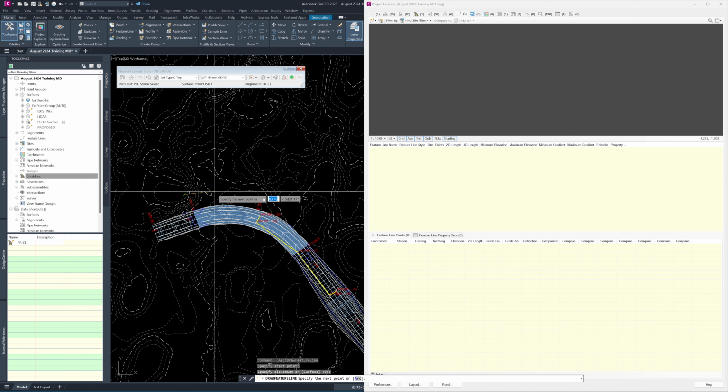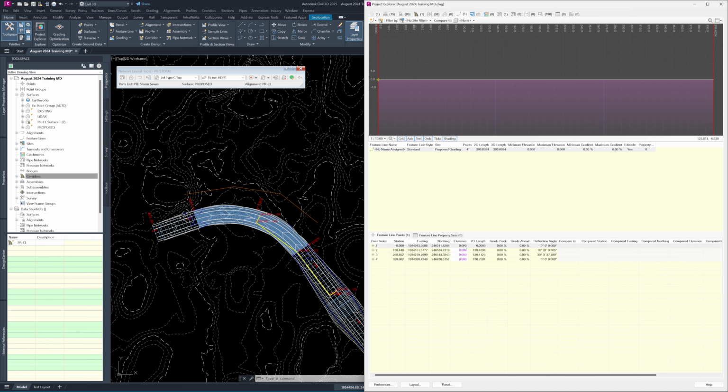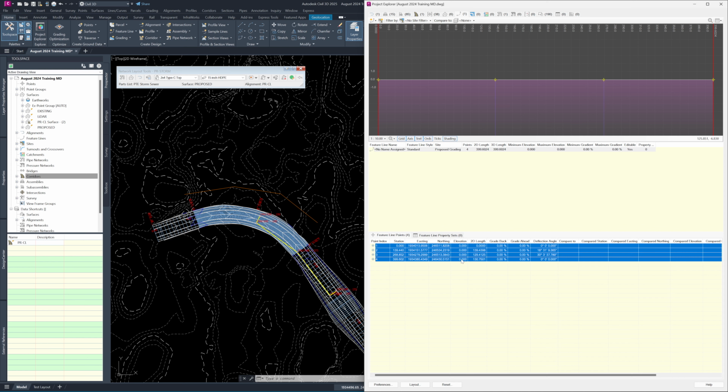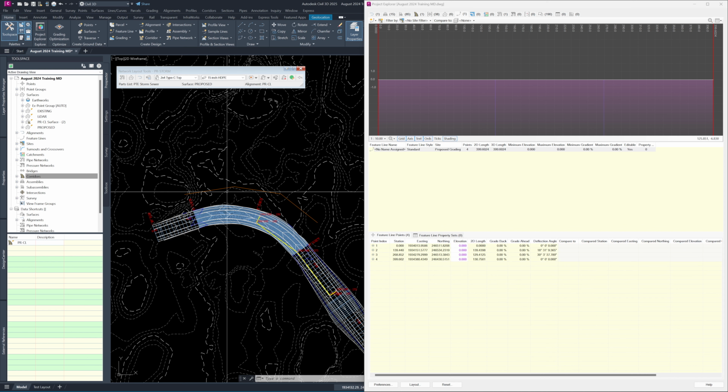Okay. So now we have a feature line. Automatically, it shows up over here in Project Explorer. We have 4 different vertices. Right now, they're all set to 0, and they all have purple, though. If I hold down the Shift key, you can select them all, and then you can right-click, and you have different options for how to set elevations. It's just extra ways to manipulate and change how things work.